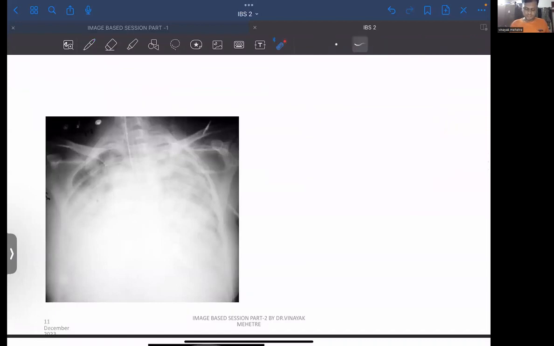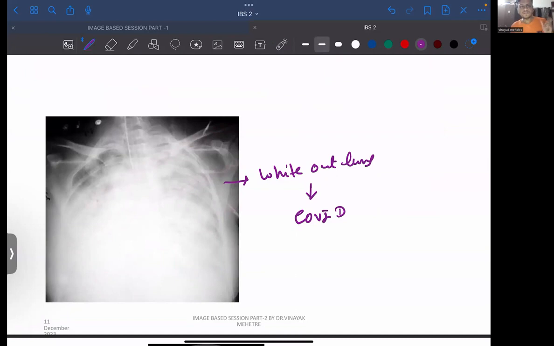When you are not able to appreciate anything on the X-ray, it is called whiteout lung, and it is seen in COVID, right? कोविड में मिलता था एक्सरे, राइट? Why? Acute respiratory distress syndrome, ARDS. ARDS can be seen in any kind of patients. Okay, कोविड में हमने देखा है इसे. सो तुम्हें याद भी रखना है, कोविड डायरेक्टली ऑप्शन में आ सकता है. इवन COPD पेशेंट कैन प्रेजेंट विथ acute respiratory distress syndrome.